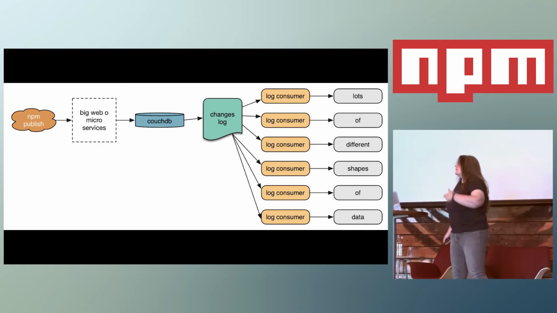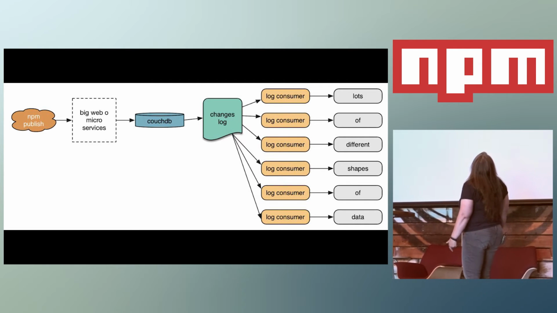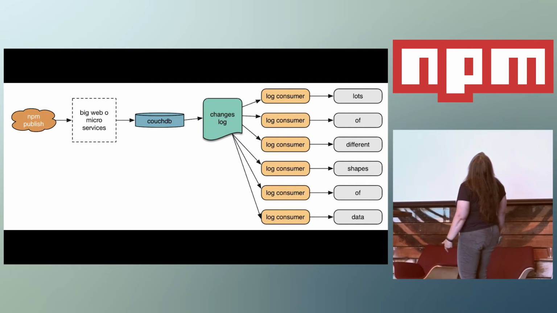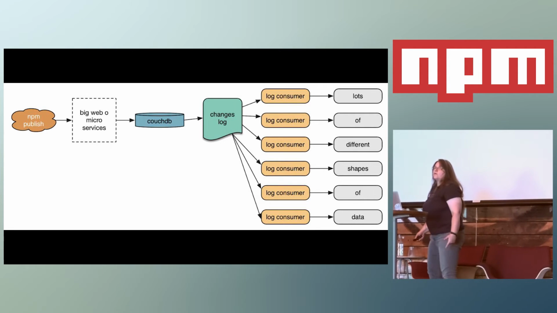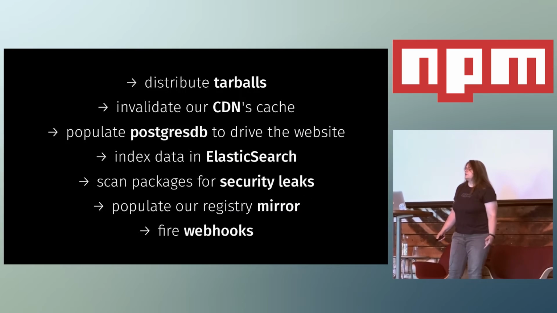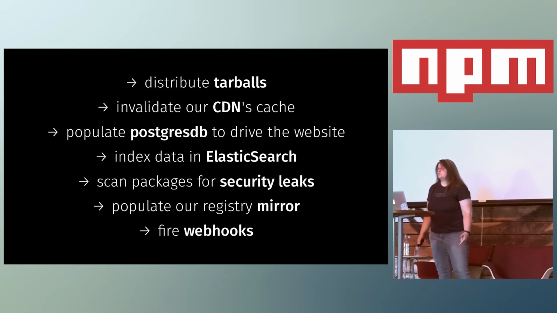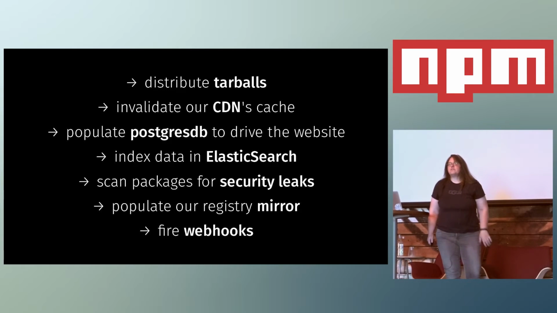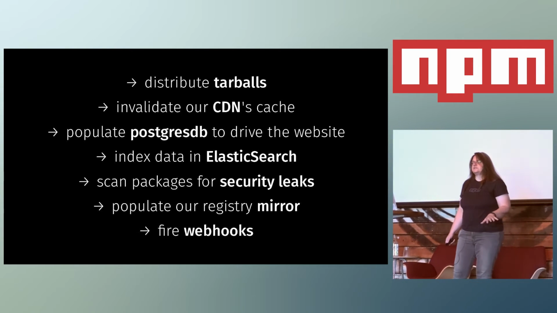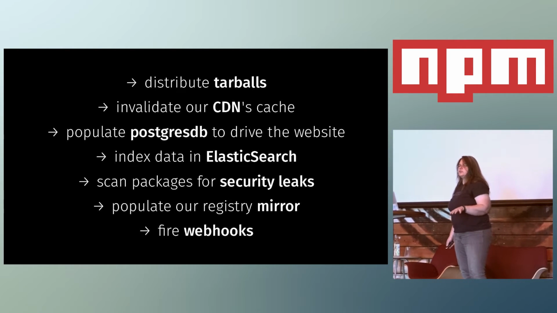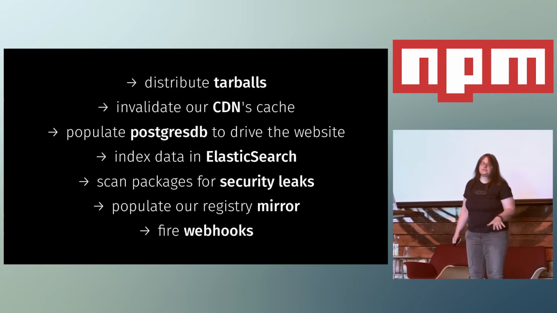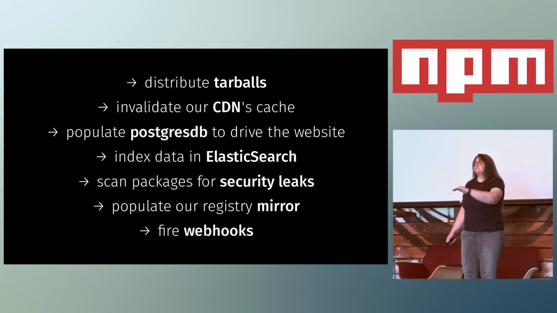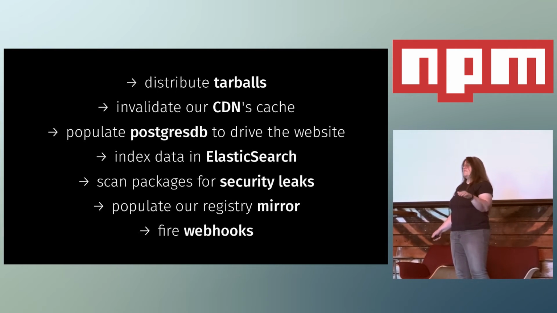This is a very highly accurate diagram of all the consumers we have that do various things. We fan out like, whoa, after a package gets published. Here's an incomplete list of the things we do when you publish a package after the fact. Before you publish, the clock is ticking. We want to get that publication in as fast as possible so that you get a response as fast as possible. But after publication, we can relax. We have tens of seconds to do things.